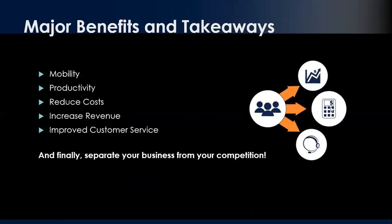So we basically just wanted to highlight a few of our services quickly for you, just so you can get an idea of what we do and how we stay productive, and hopefully those things can help your business stay productive. So if you take nothing else out of this short webinar, the main point is that our products have the ability to affect your productivity and mobility for the better.